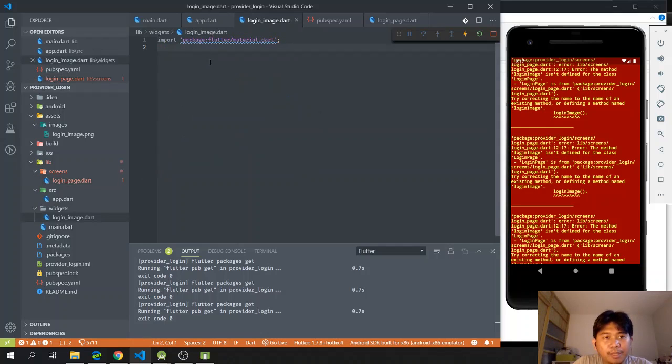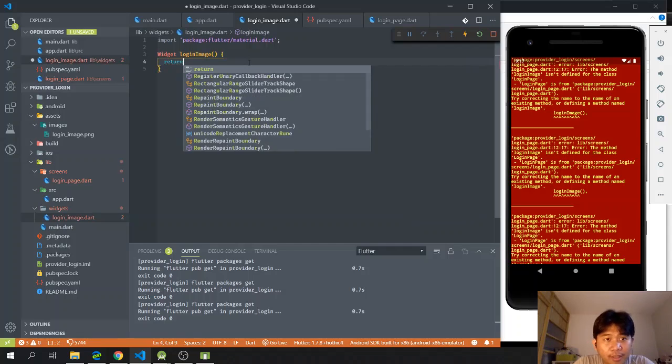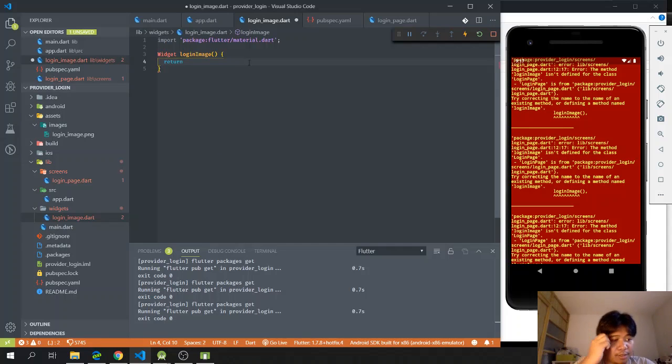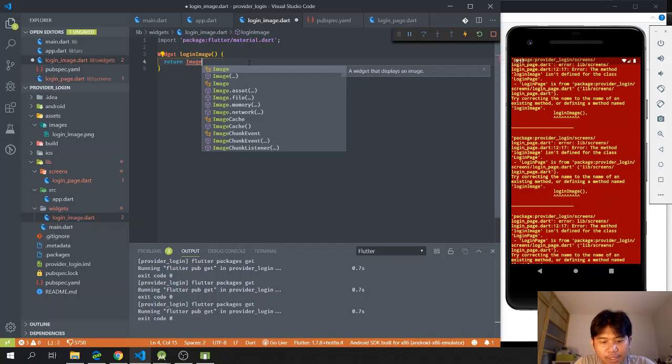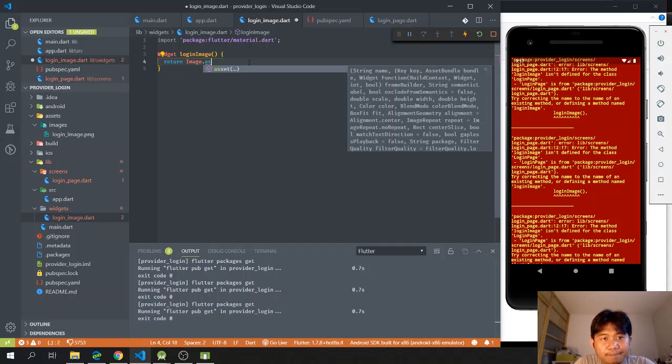So I'm just copying and pasting first to ensure that I got the correct spelling. So I will declare this as of type widget because it's basically going to be returning a widget. That widget is called Image.asset.